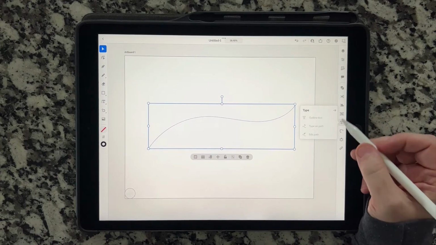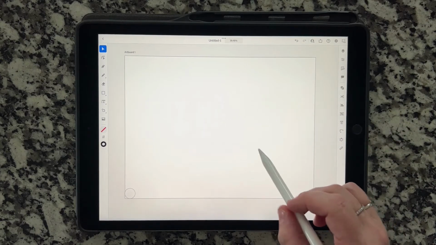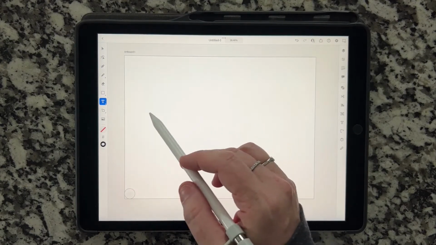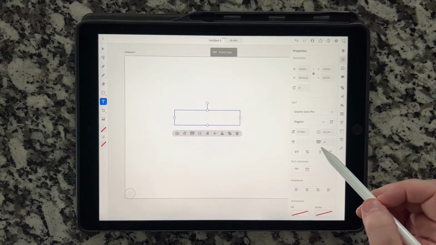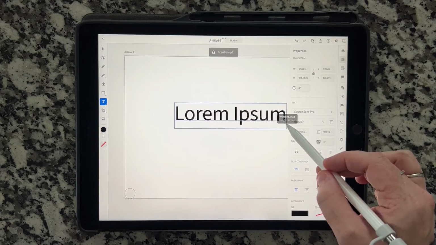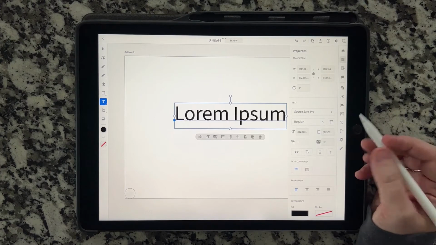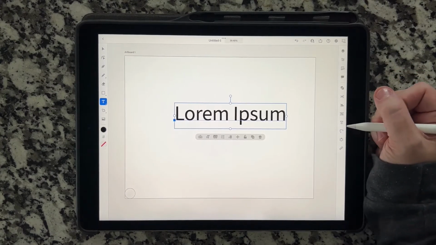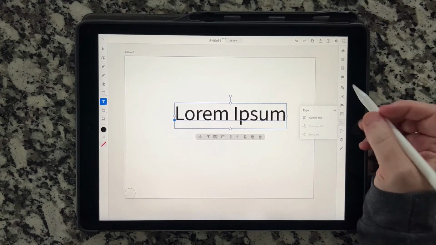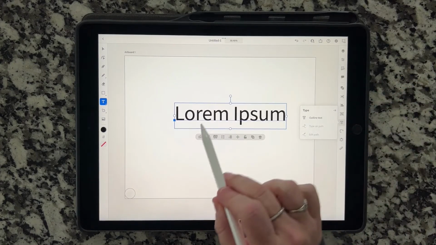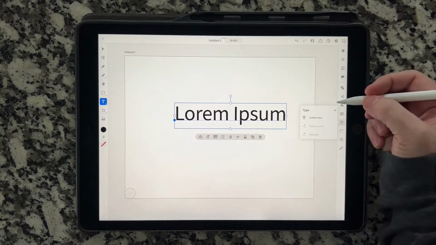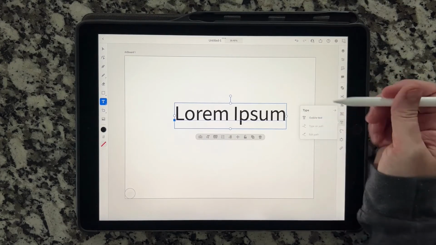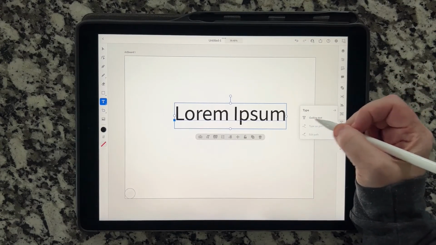Just above that is the type function. This is neat because this is where you would convert your text to outline. So I'm going to go back into the type tool. I'm just going to tap once on my screen so I get a text box, make it a little bit bigger so we can see it. And then inside the type tool, let's close the properties menu so you don't see that. Inside the type tool here, you can outline your text. So you want to make all of the changes that you want to make to your text before you change this, because then you can't change any of those things about the text, like the spacing or anything like that. So outline text should always be your last step.